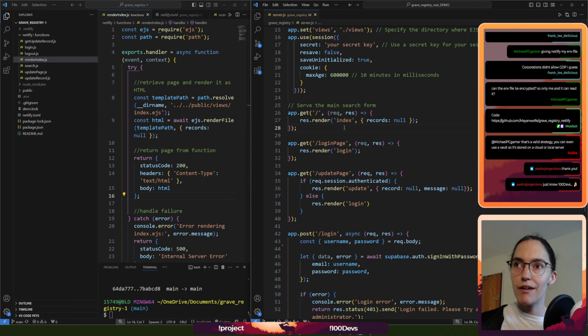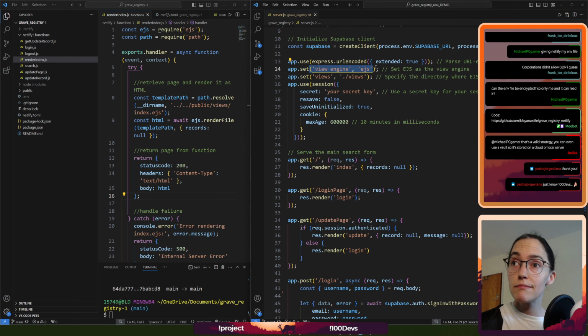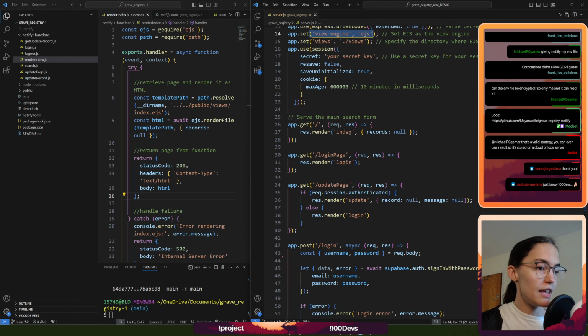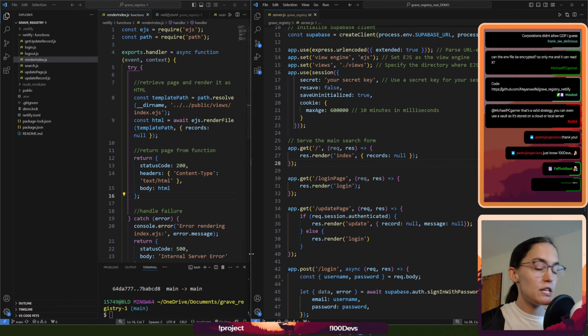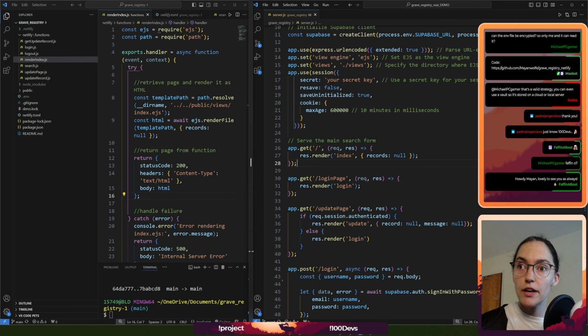We've already set our location for views, and we've set our view engine globally. So we set that once, and then our server knows exactly where to get that information, which is a little bit different than our functions, because remember, our functions are all independent. So we have to set that individually each time. It's an extra step inside of our function. Rather than setting it globally and accessing it from any of our controllers, we have to set it individually in each of our functions that's going to be accessing these EJS files.